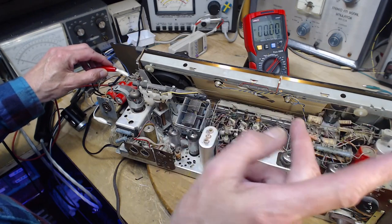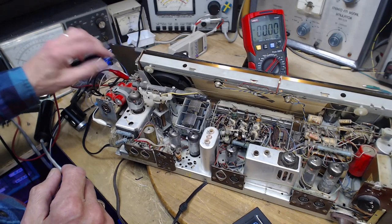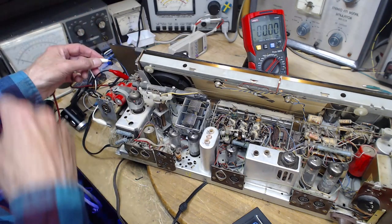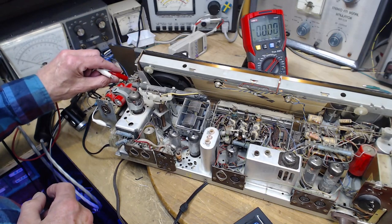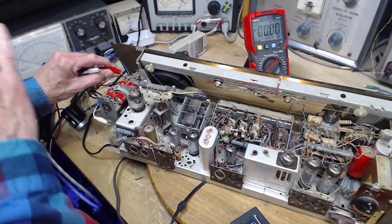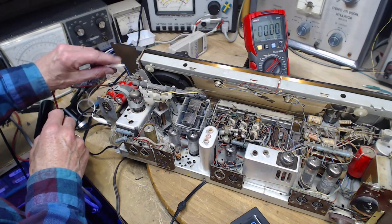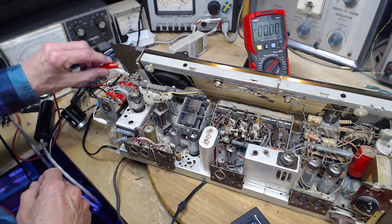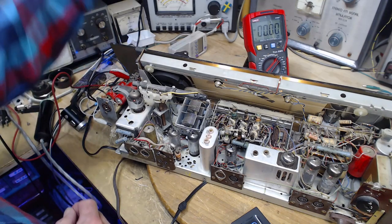So now I hear out of the same speaker more treble. That's what's coming out of this one. That was the muffle. So it's clearly the output from here that's muffled. Wow, okay, so that's quite a challenge in itself. The muffling could be happening almost anywhere in here with the wonderful German tone controls. They're going to become front and center at some point. Yeah, the muffle is up this way.